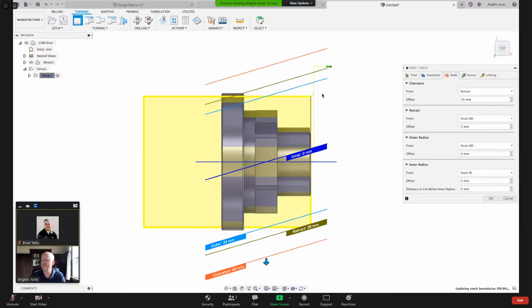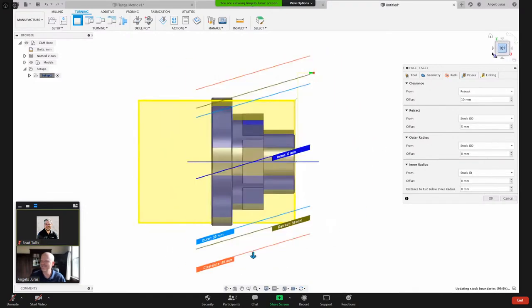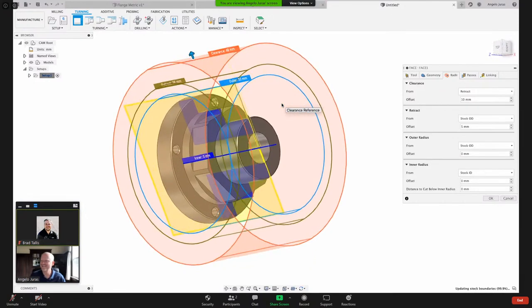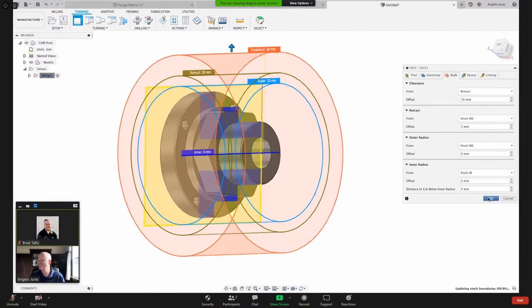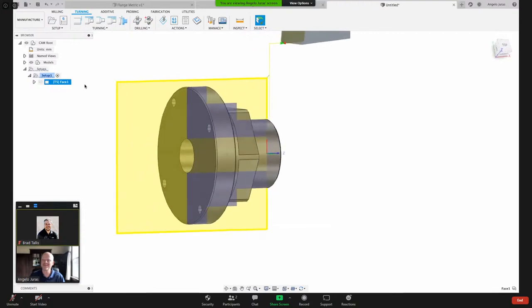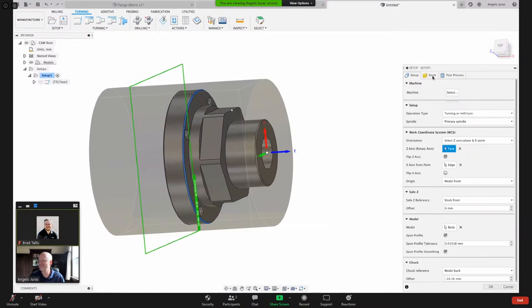Radii, let's take a look at this. What the heck is going on here? All right, that was a definite, what the heck is that? Well, did I do something to my setup? Or am I good here? Let me take a look at my setup. That was some wonkiness there.